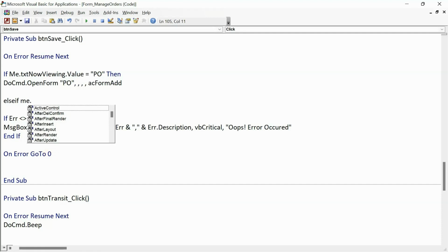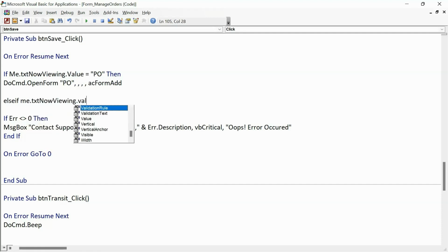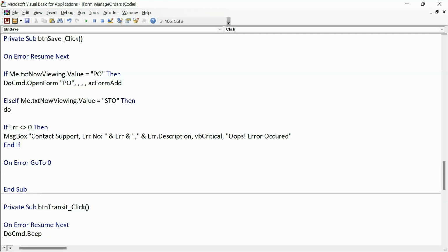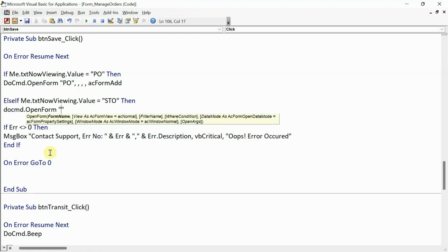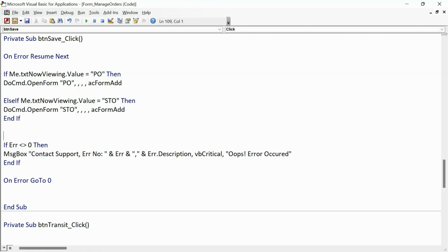Else if Me.txtNowViewing.Value is equal to STO, then do Cmd.OpenForm, STO, this is the form name, comma, add mode and div.